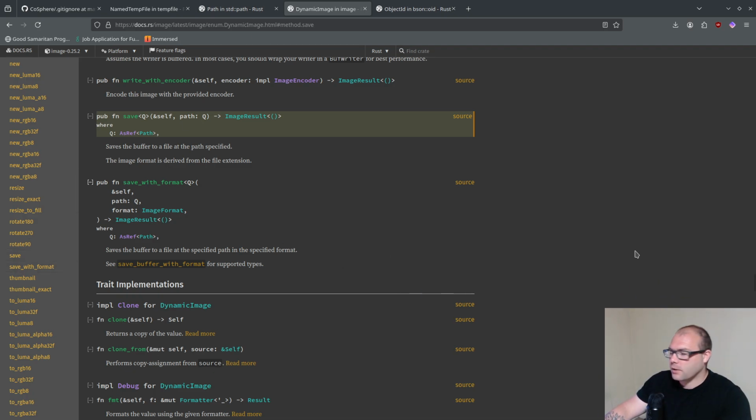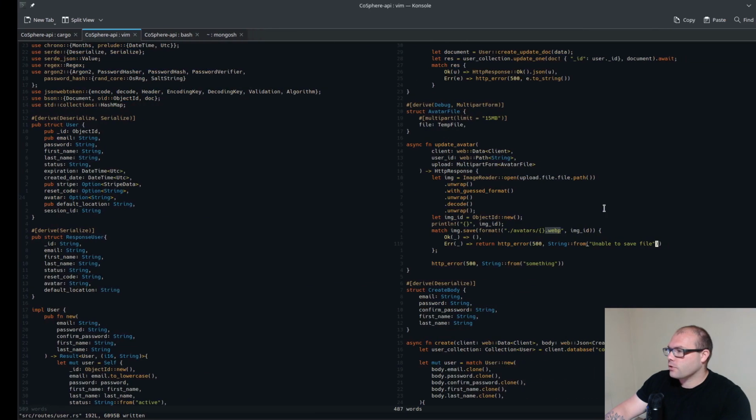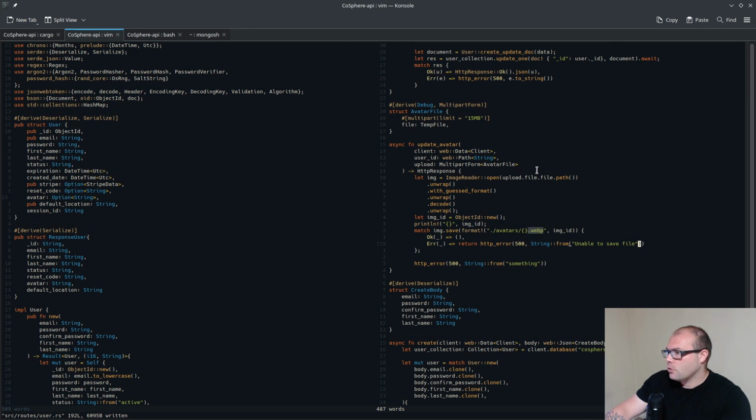Okay, so here's what's happening. We read it into an image reader, which guesses the format, so it figures out, in this case it's PNG, unwrap, and then it decodes it.